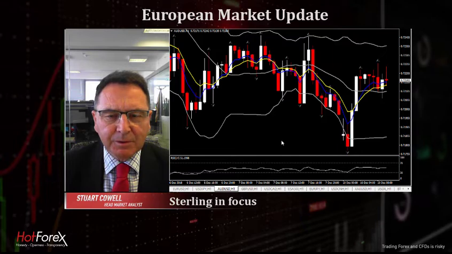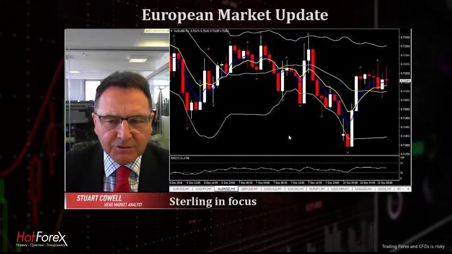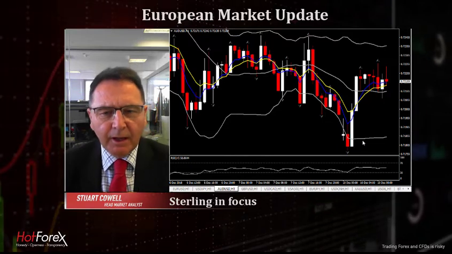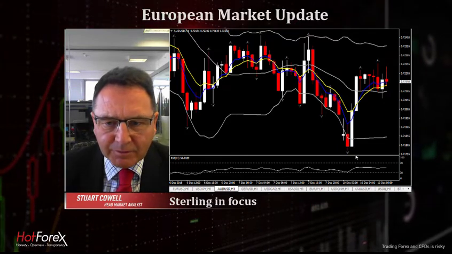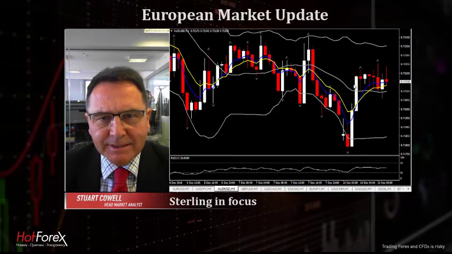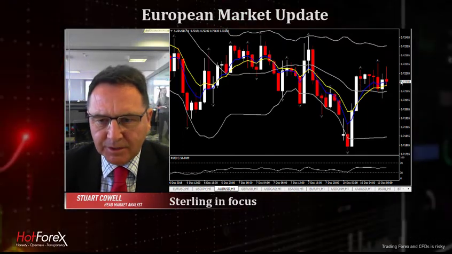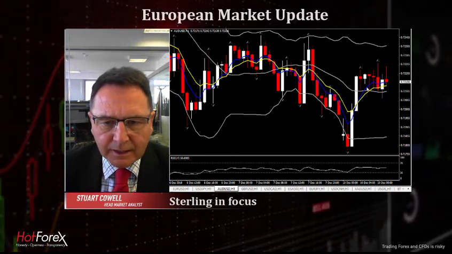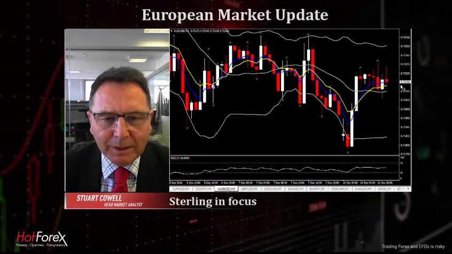Very much in focus will be the pound this week. I'm just starting with the Australian dollar here. We dipped down to just under 72 following the close on Friday, and we've had a strong old rally this morning on fairly strong housing data. It came in at 2.2%, so that's helped the Aussie back over the 72.20 zone here. So that's recovered a wee bit.